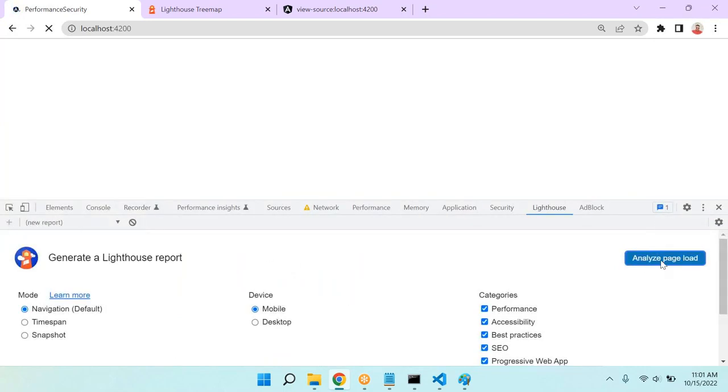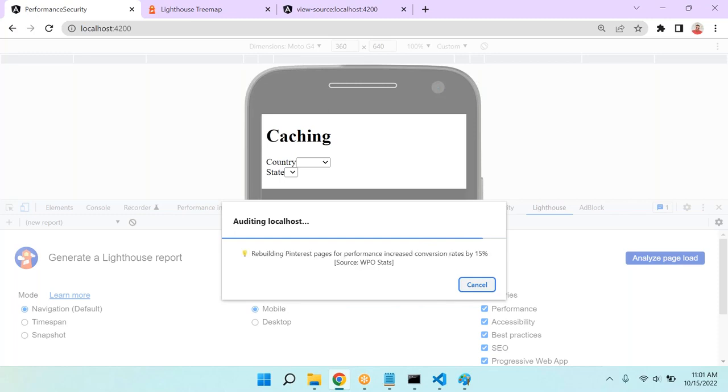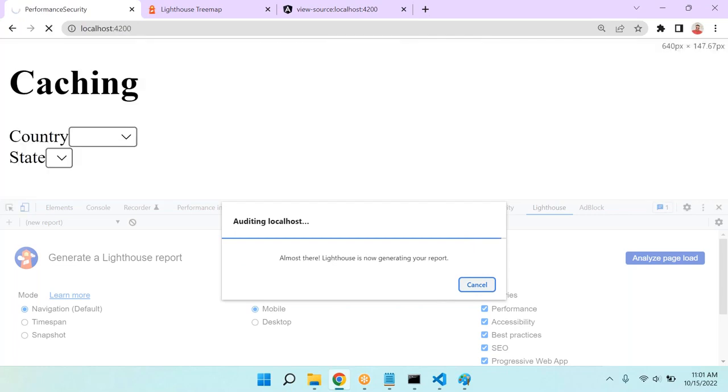Guys, always understand this Lighthouse tool is not about you having made a mistake. No, no, no. This is all about what will actually happen if someone runs the application on their machine. Because for you it's not going to show anything, right? But for a normal person, how it's going to behave, that's how you're going to test. Due to that, we are going to use the concept called Lighthouse. Okay, Lighthouse, you can test it here.